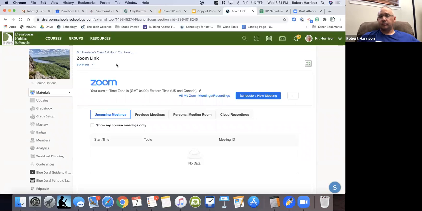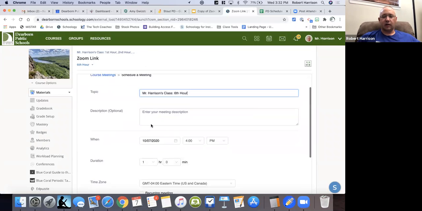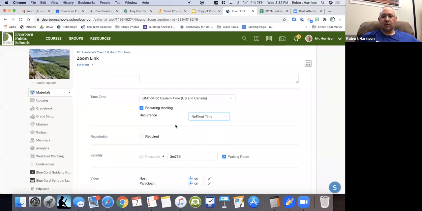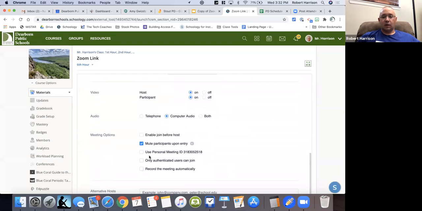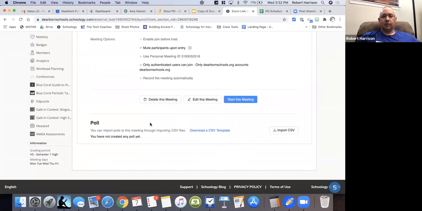So I'm going to create a separate link for each one of these guys. So I'll go through just real quickly again, make this sixth hour. If they're in sixth hour, they know what to do. They come in here, they click on it, making it a recurring meeting that meets at no fixed time. Got to check that box that says only authenticated users can join, and I'll save my meeting, okay?